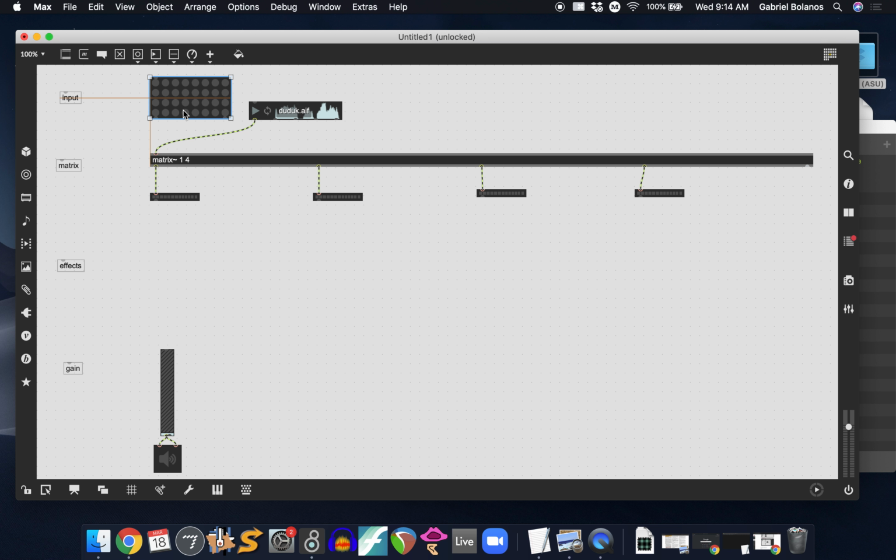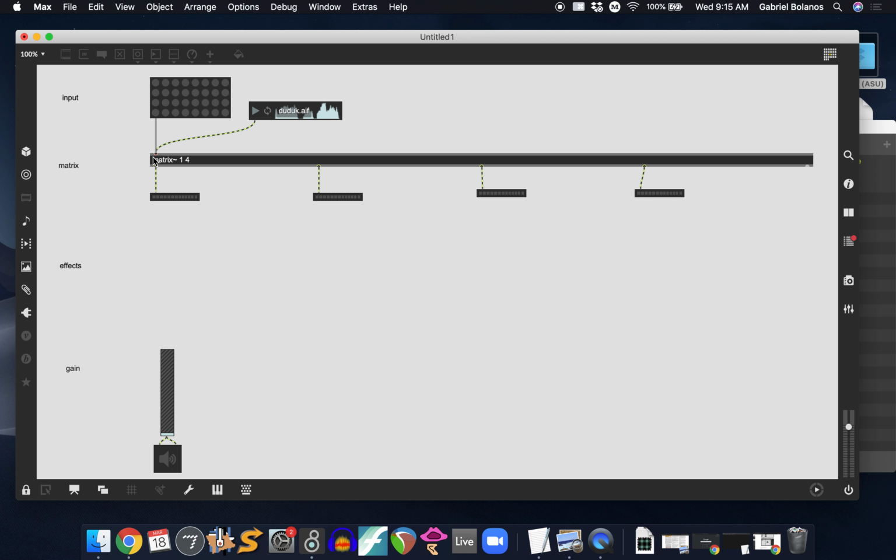It looks like a preset object, but it's not. It's a series of columns and rows, little buttons that you can interact with. Each row, each horizontal line right here, corresponds to one of the outlets. Each column, right here, corresponds to one of the inlets.